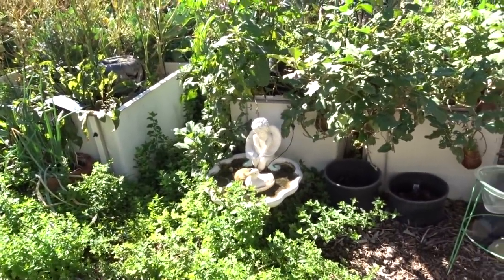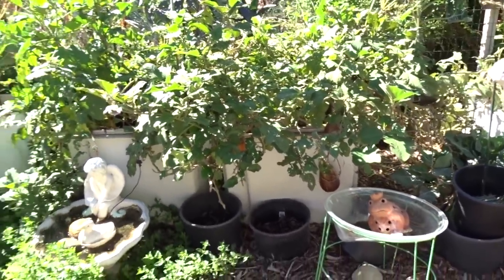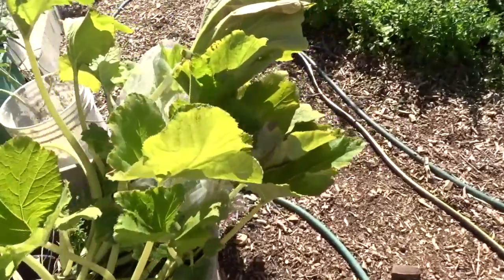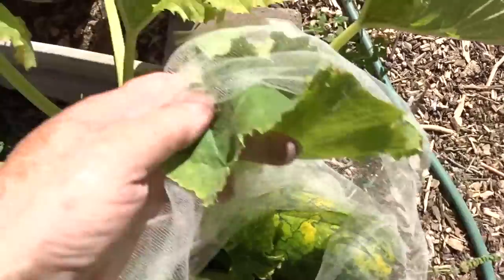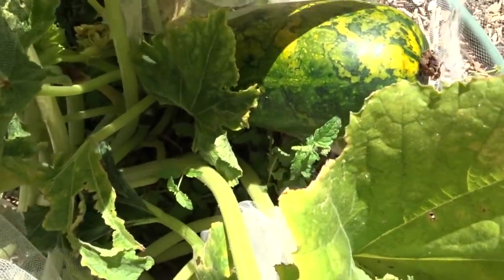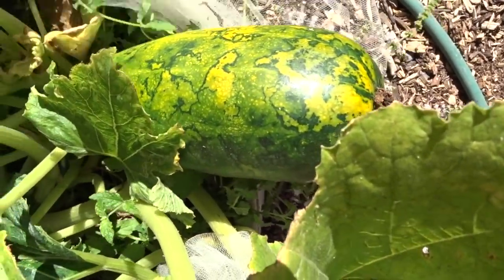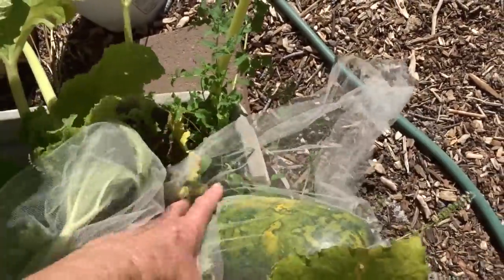Here's eggplant - more eggplant than we can ever use. I chop up the yellow ones and compost them. And this is a hybrid zucchini - I had to pull tulle around it because I don't want to lose it to the rabbits who found out. Look at the coloring on that eggplant - oh my gosh, isn't that beautiful? It's going to taste the same as zucchini but it's so beautiful.